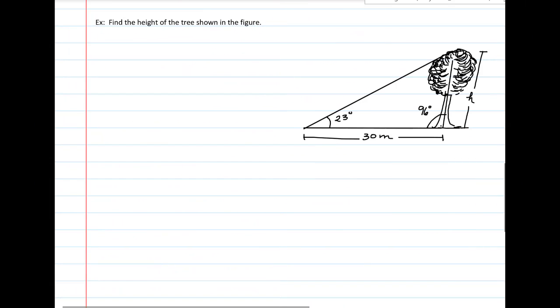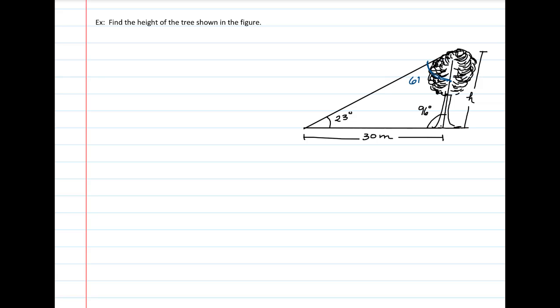All right, here we have a word problem where we're going to have to use law of sines as well. Notice how we get a picture here. It says find the height of the tree shown in the figure. And notice how the tree is slightly slanted to one side, and it's not forming a 90-degree angle. It's not a right angle with the ground. It's actually 96 degrees. And we have another angle there, 23 degrees, and a measurement of one side is 30 meters, right? And we want to find h.